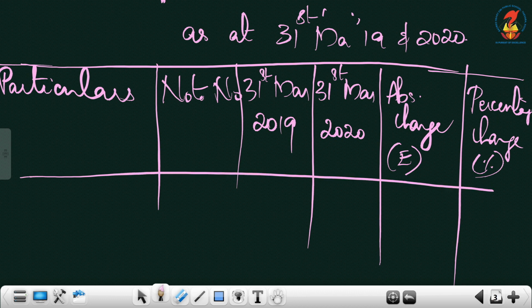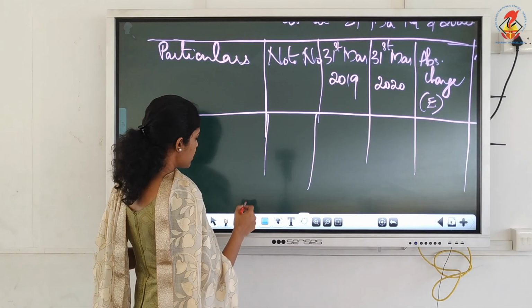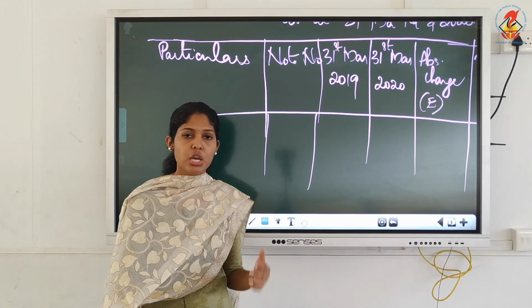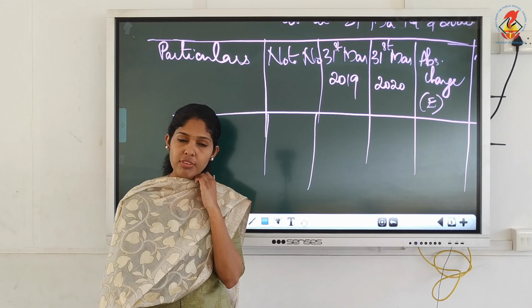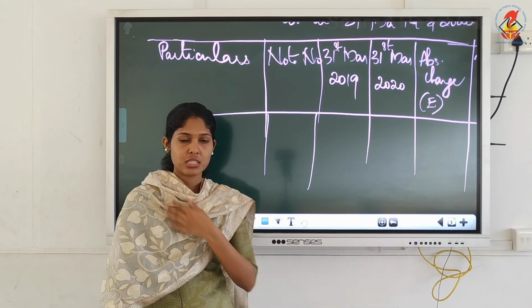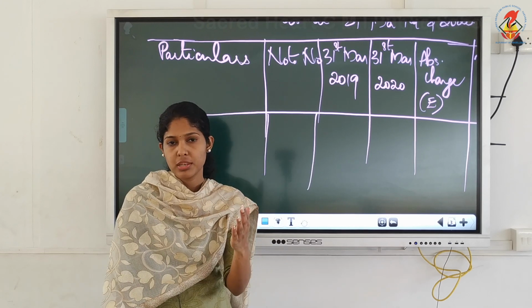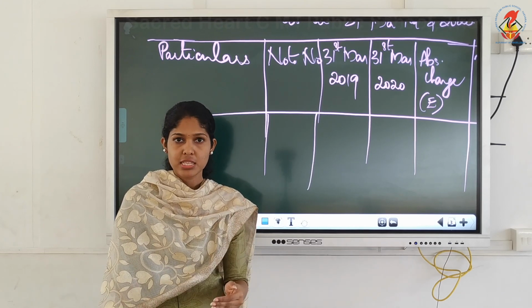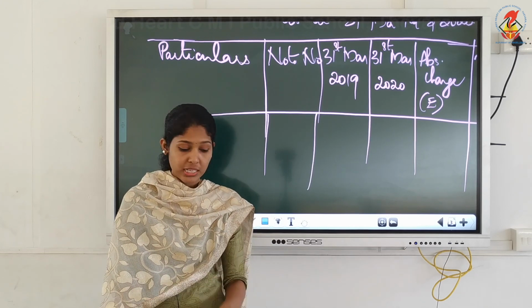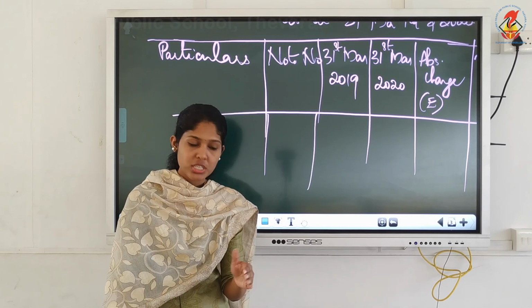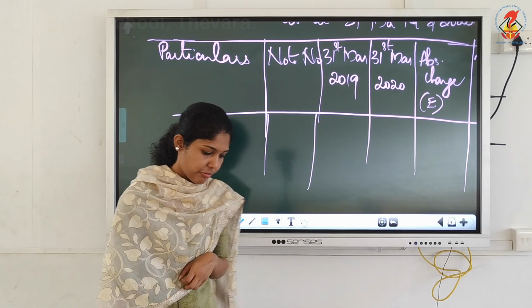Rupee symbol and percentage symbol you showed. Now you just copy the question itself. Here the entire balance sheet format is given in the question. For balance sheets, they will give the format directly like that. Only for P and L you will have to add certain sections like total expenses, then profit, then less tax. All those you will have to write. That is only for P and L format. For balance sheet you can just directly copy it from the question.